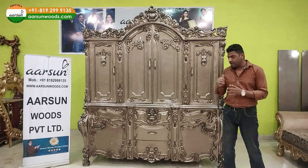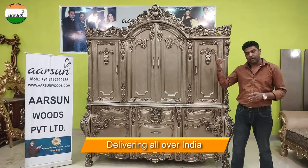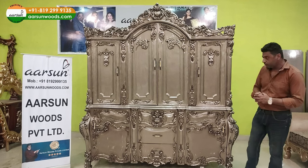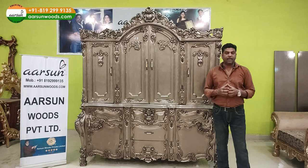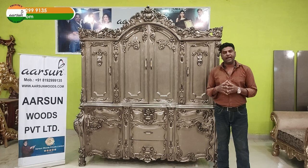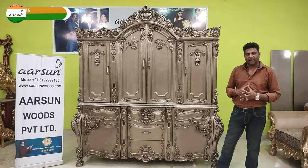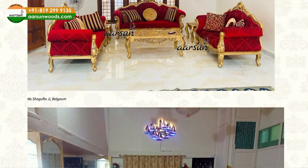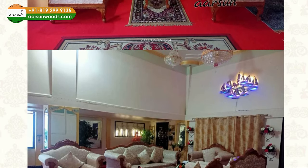This one is going to Nellore. And as I mentioned, we are covering almost every part of India, from Leh, Ladakh, to Kanyakumari, and the northeastern states also. And we have already delivered the stuff there. The first thing, when we talk about any vendor or a company, is about what they have done. Now, if you go to our website and you see the testimonial section, I'll play a small clip here, and you can see how much stuff we have made and delivered everywhere, India and outside also. And this is a very long list.